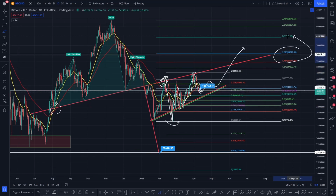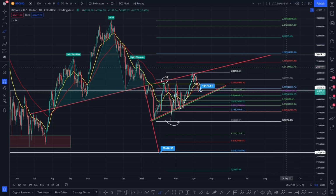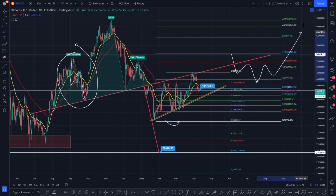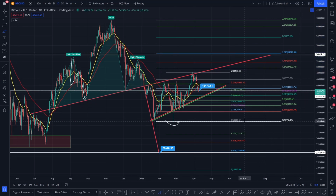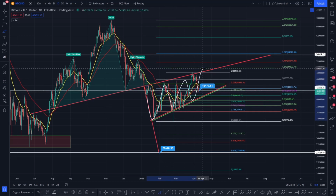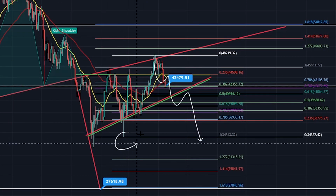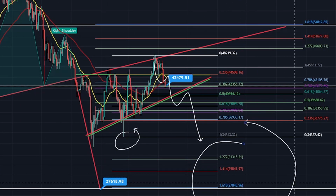to come up to the 1618, where I do expect Bitcoin to put in some kind of large ABC correction like we did here in the month of September. I do expect us to put in some kind of big ABC correction, coming back down to the lows, hold them, and then continue. Do you understand that? So it's all about price structure, and at the minute we have this beautiful price structure for Bitcoin. To invalidate that, what you want to see is Bitcoin come down, start to lose this low, and you create your reversal wave to them fib targets down there, okay?